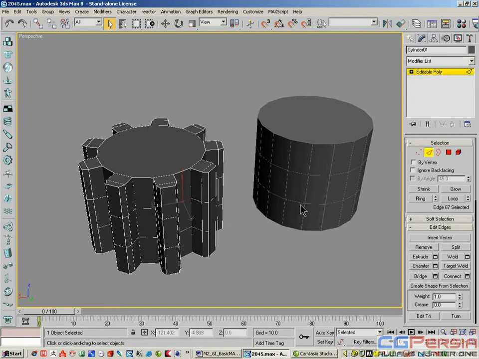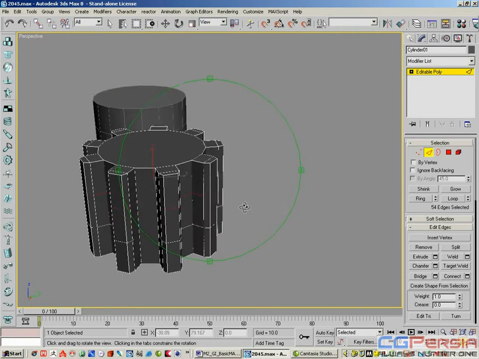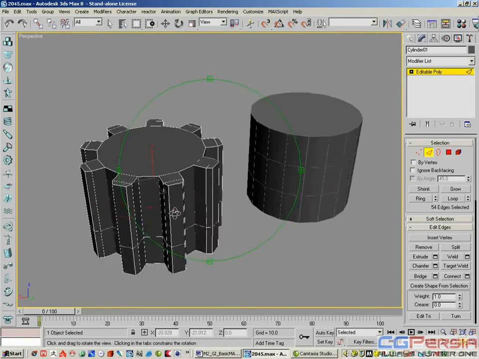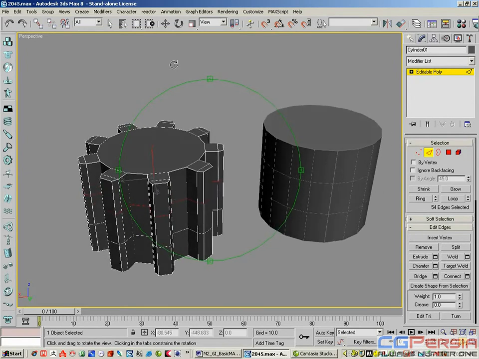I've selected one edge here, and I'm going to hit loop, and you'll see that loop selects all the way around the model. So it selects that edge all the way around until it comes back and hits itself. In contrast, the ring command just goes up like a ladder and selects those sections there. So what we want is loop.